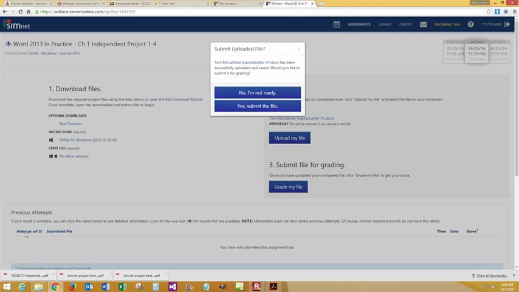Now remember, you have 3 attempts down here, and it will show you each attempt with some feedback on what you did wrong. You can go and just fix those things you did wrong on that same document on your jump drive, and then resubmit it again. Every time you submit it, you'll get a new report and a new grade over here.